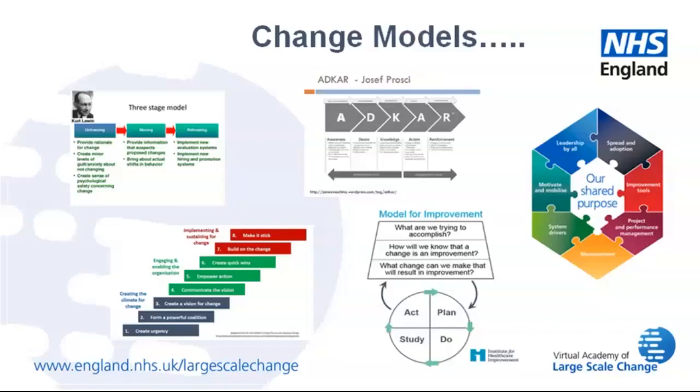Here we go. They're up on the screen now. So we were correct. The model for improvement scores highly. Also, the three-stage model, so people using the unfreeze approach to things, which is interesting. And we've got a few for the change model in there as well, which is great to see. And a few others. So if you didn't get a chance to answer, or you use another different model, please feel free to pop that in the chat box. Okay, so close that poll down and move on.